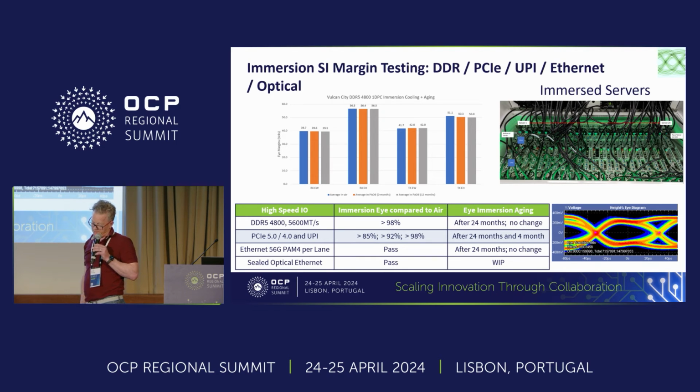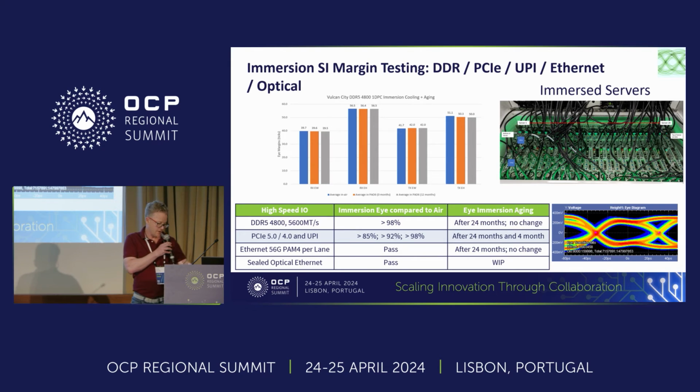We also have data in the table. You can see the first data for the DDR modules on the top line. You can also see for other equipment, like for PCIe Ethernet and for optical Ethernet, we have passed conditions achieved in immersion. However, we do know that in some examples of equipment, then there is less good news to share on the impact of immersion.